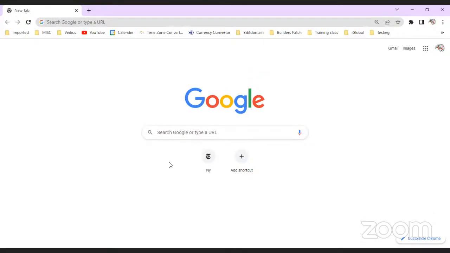See here, guys, the New York Times page has been added to the home screen. Whenever you open Chrome, every time you see the homepage of New York Times at the very first view, first appearance.